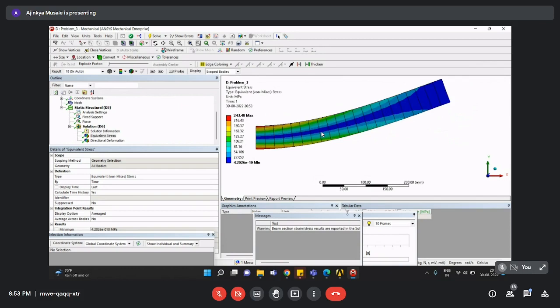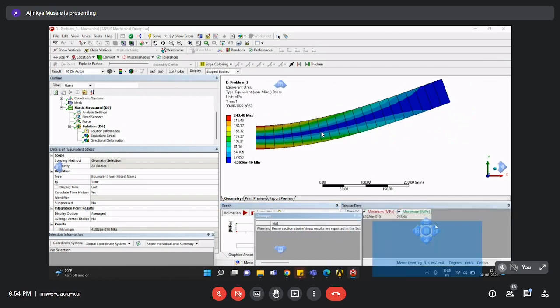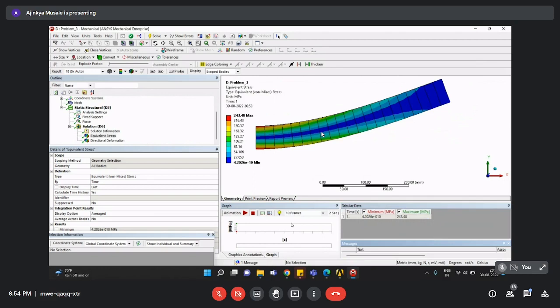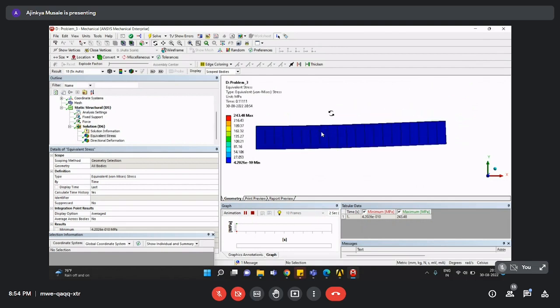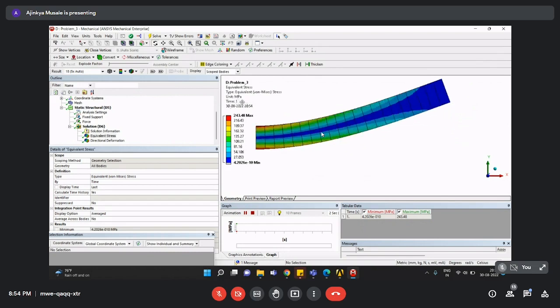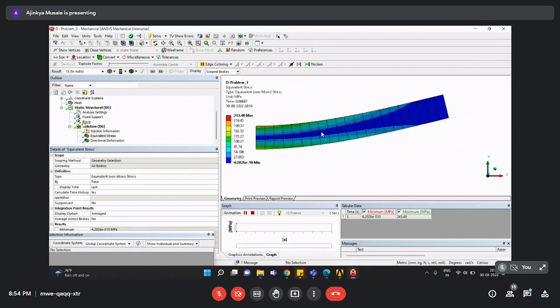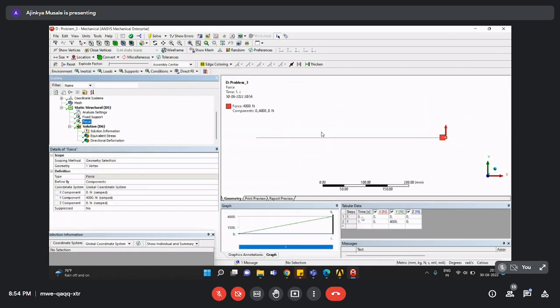And again, you have an option over here in the graph part. Maybe I can simply move this to this location here. Yeah, in the graph portion, you have one option. It will give you an animation. So maybe I'll simply click on this play button. This will give you an animation of how it is going. So just keep your eye on this time. What time I have is like 0 to 1. At time 0 I don't have any load, and second is my one time. At that time I'm having 4,000 Newton load.